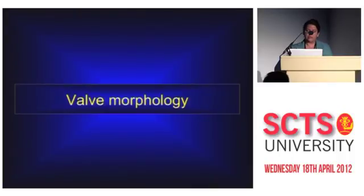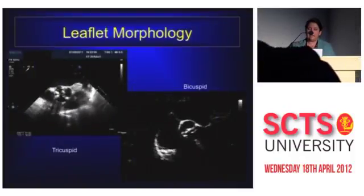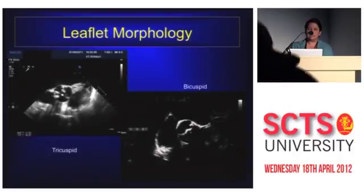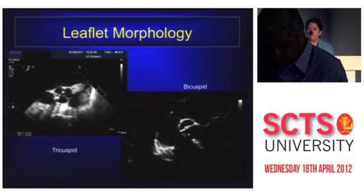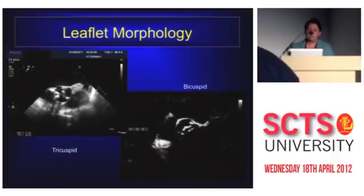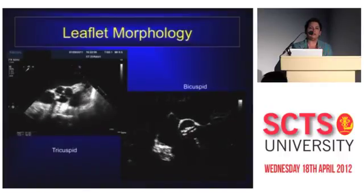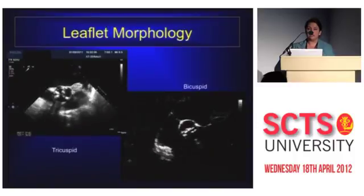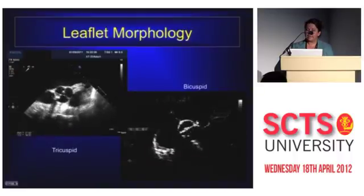Once you know that the annulus is of a size that you can actually fit a valve into, you do need to look at the valve morphology. And this is important, particularly if you're starting up a program, because I don't think a bicuspid valve is for startups. A nice tricuspid valve will allow wires, etc., to go through the middle of the valve, which is where the opening usually is. It's a central opening. But the orifice is very eccentric in a bicuspid valve, as you can see on the right-hand side of your screen. And the wire can be sitting very, very eccentrically.